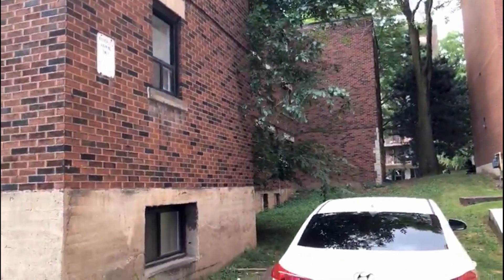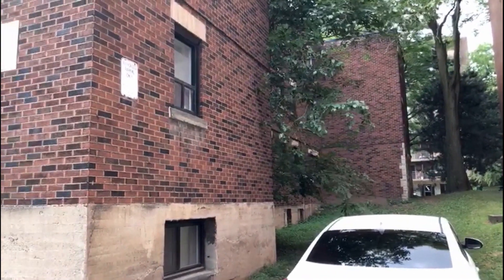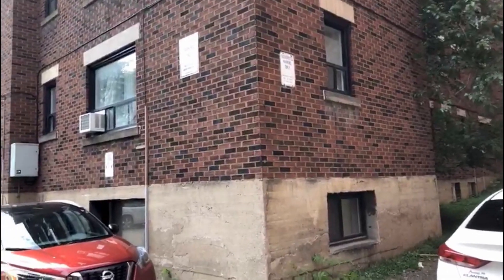30 units after renovation — we'll probably be looking at total rents of about $37,000 to $38,000. Current rents are about $16,000 to $17,000. So we have about $20,000 in lift on this building. We have seven units vacant to start with, so we'll get that flowing. With those seven units, we'll get the rents up an additional $3,500 a month. $3,500 a month times 12 is $42,000 — out of a five cap times 20, that's about $800,000 in value we're going to add by renovating those seven units.